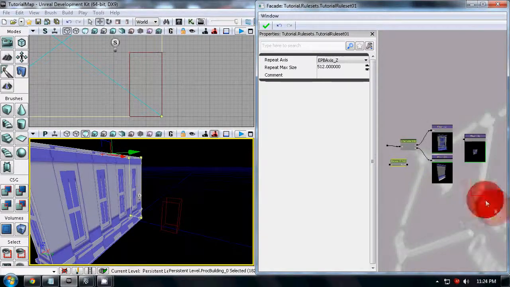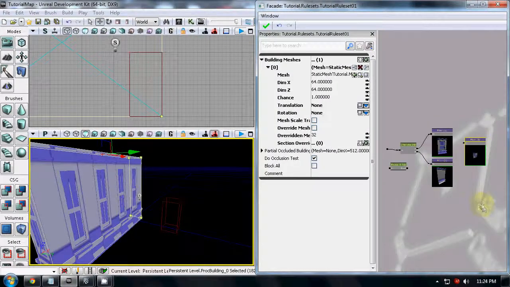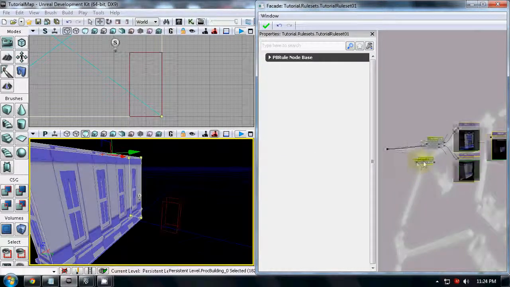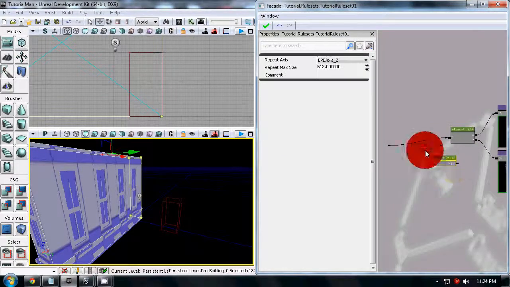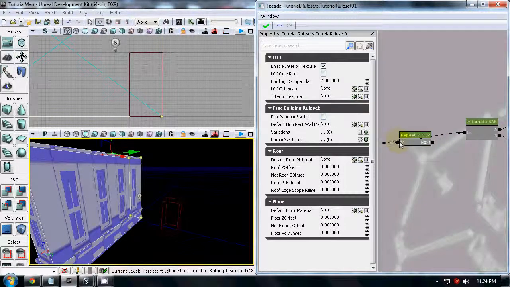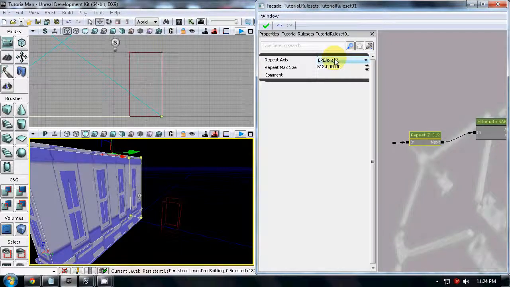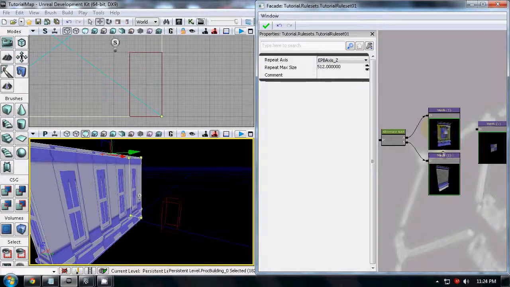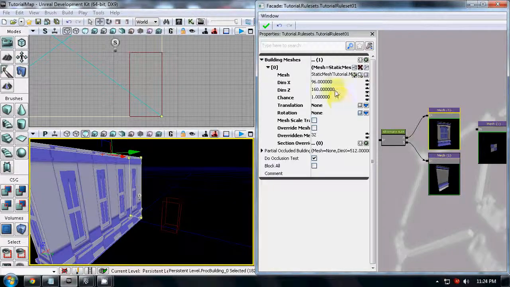So we can put in a repeat, and the repeat in the Z axis, and we want it to repeat the size of this mesh, so every 160 units.